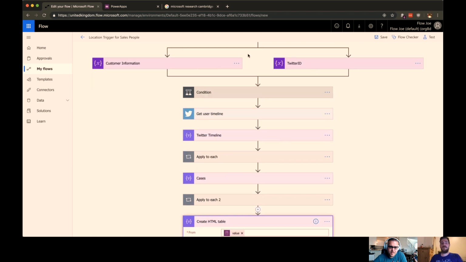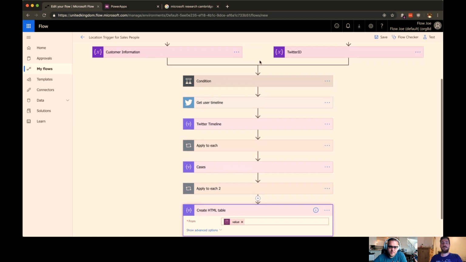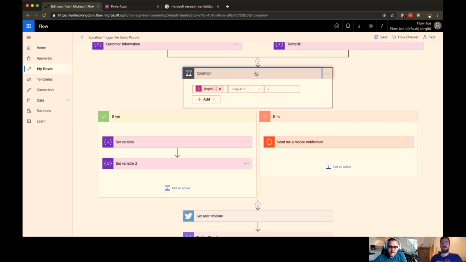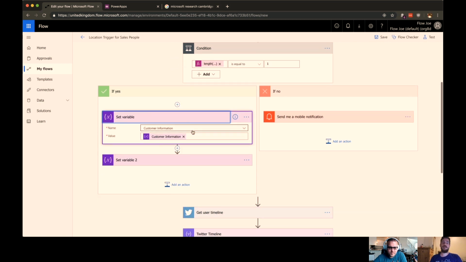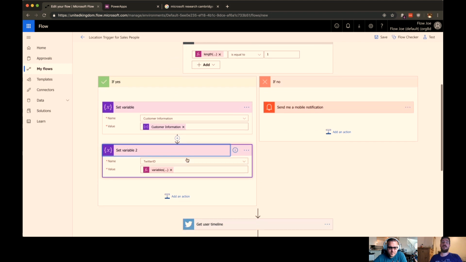I've kicked off two variables so that I can store that information. Then I've checked to make sure there's only one customer. If there's more than one customer, this particular flow is not going to work for them. But if there is only one customer, which there is because I've just created that data for them, I'm going to set two variables.